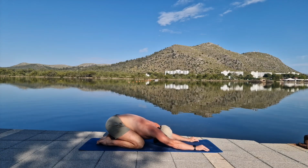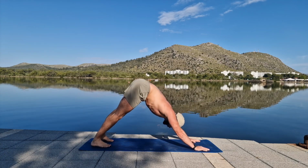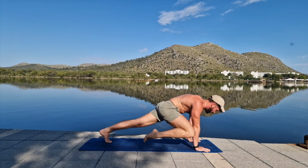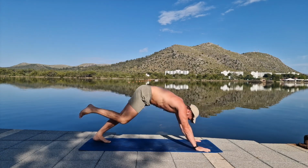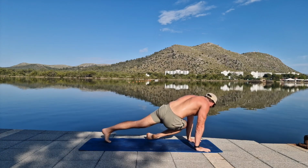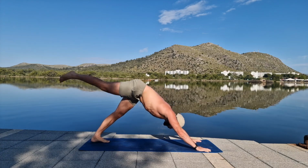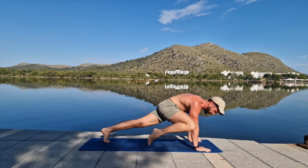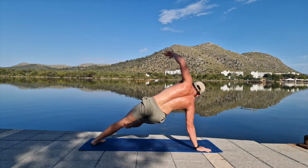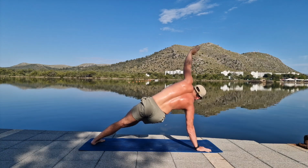So if you're ready, start to lift out of the child's pose, straight to a downward dog, and then inhale the right leg, three-legged dog, knee to elbow, lift, knee to nose, and lift, knee to left elbow, lift, knee to nose. Keep going, lift, knee to right elbow, lift, and then we take our fallen star, so the right leg through, and an option to lift your right leg here, or you can place it on the ground.